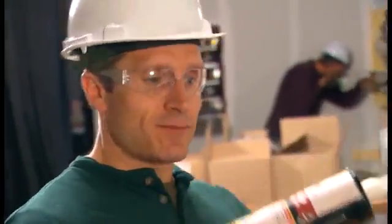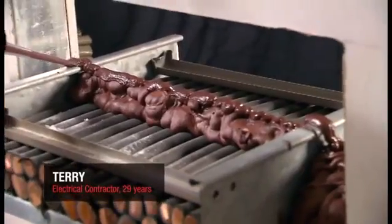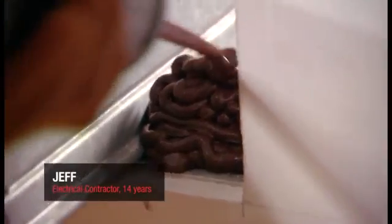Just having the gun and the tube and going up there simplifies this process 60-80%. To order one product to get the end result, that's optimum. That's what we're looking for. I mean, in the big picture, if everybody was using it, it would save so many labor hours. Pretty straightforward — put it in there, pull the trigger and go.